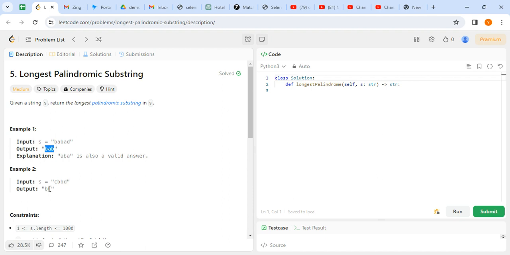So to solve this question, we are going to basically start from the left and from the right and see if the characters are matching or not. So we will store the longest palindromic string in the result, and we are going to basically iterate over the characters of the string, right?